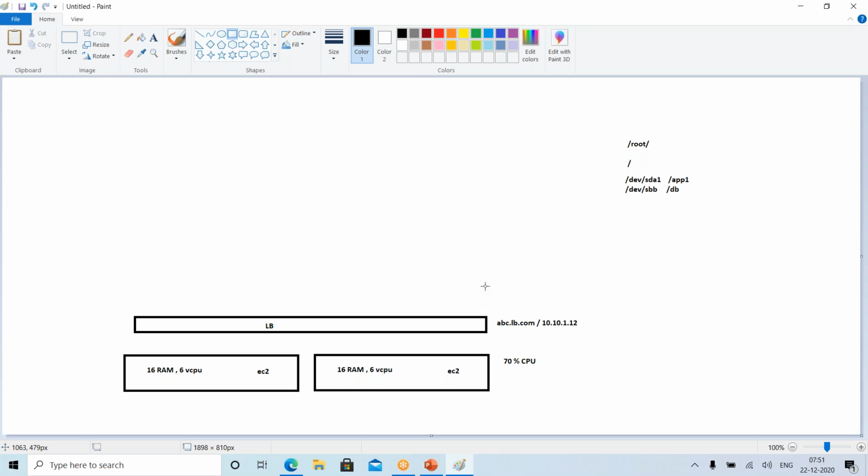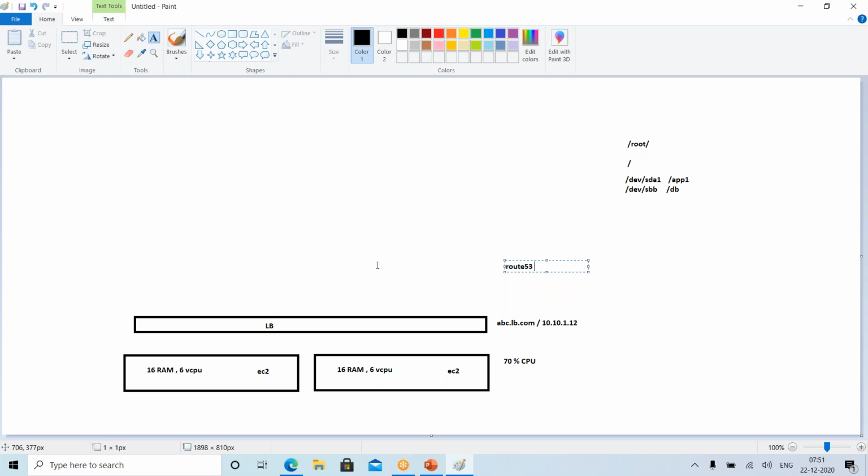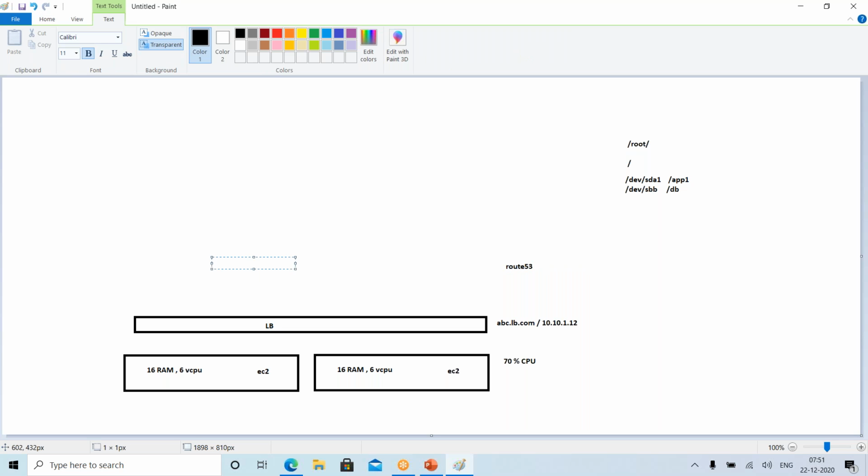By using Route 53, I will be mapping this IP address to a domain name. How will I create my domain? Let us assume I write abc.com. If I put abc.com, it should translate to 10.10.1.12. You got it?